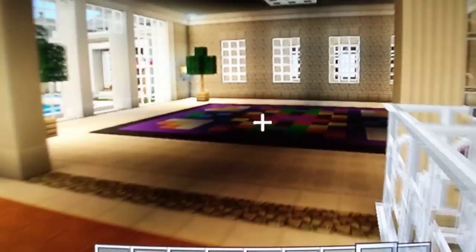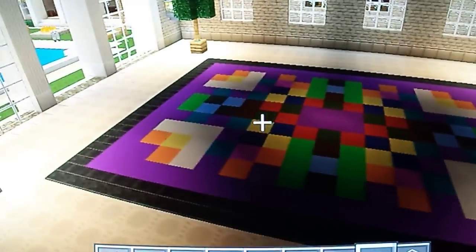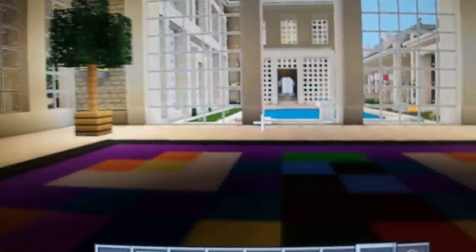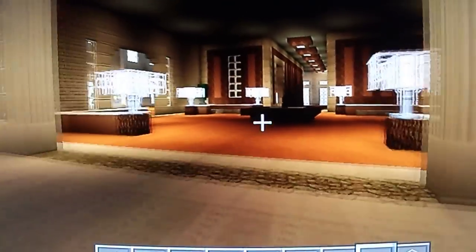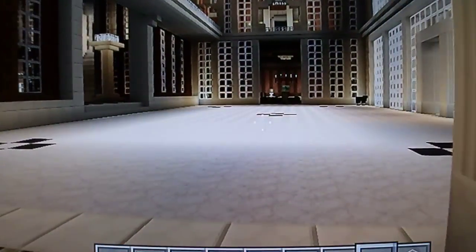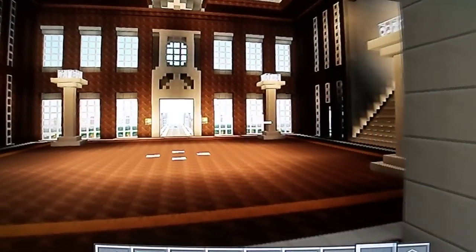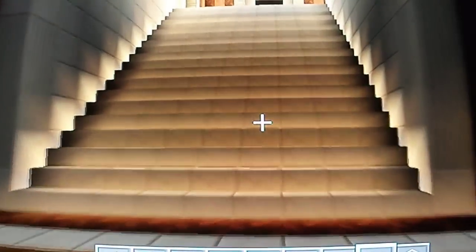This is another room where I have a better attempt at a Persian rug — it came out a little bit better than the last one. This one's a little bit bigger, and you can hang out by the pool if you want. So we've kind of gone full circle. I probably rushed through a couple things, but they told me to go faster. We'll go up to the second floor, then hit the back area and the basement last.